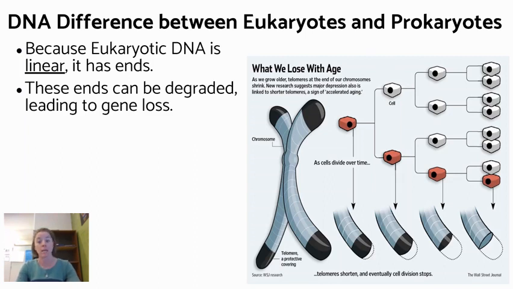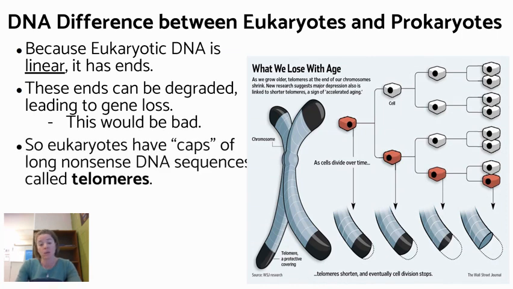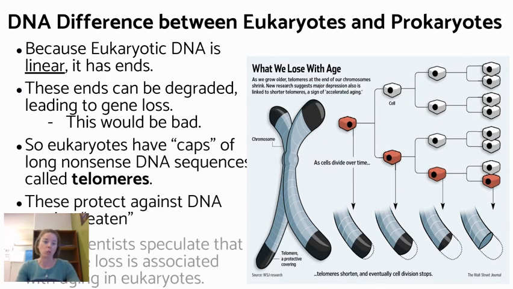And then you lose some more of those A's, and you lose some more of those A's. And you can see that in this picture here. Yes, I know it's from the Wall Street Journal, but it's still a really good illustration of what happens. And it's just off the end. That little region on the end is called your telomere. You can see that right here in the diagram a couple places. Those telomeres just lose a little bit of their A's every time they replicate. Better to lose a little bit of your telomere than it is to lose any of your genes. But as you lose those, you do end up getting a little bit shorter. So that's not so great. That's kind of a thing when people are looking at, ooh, what's the magic elixir for life?